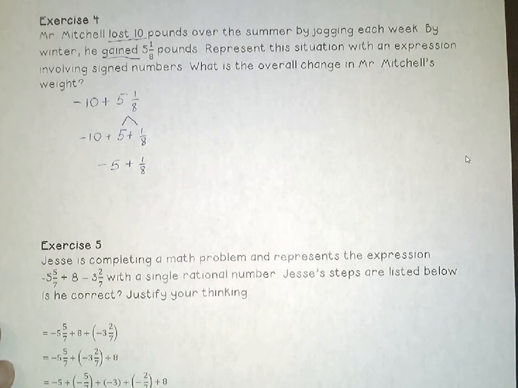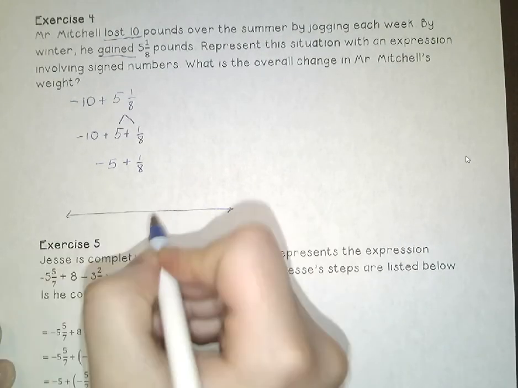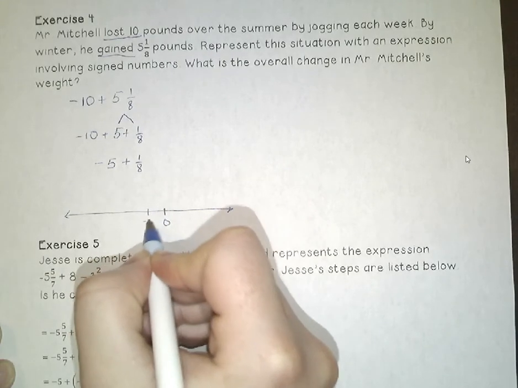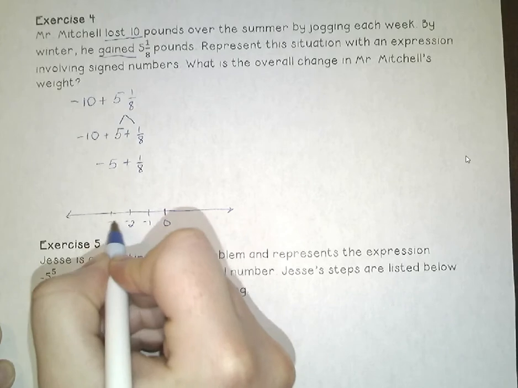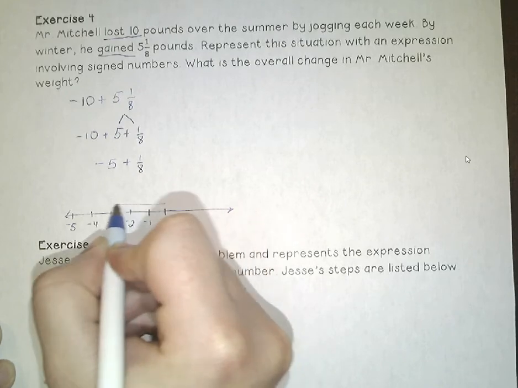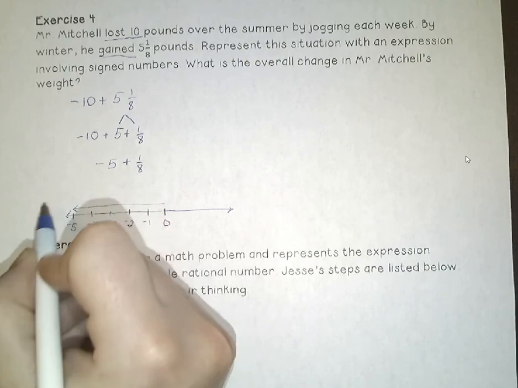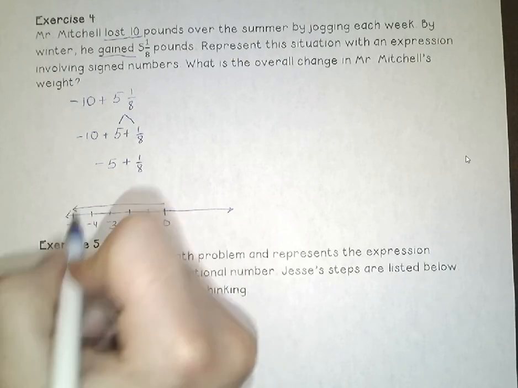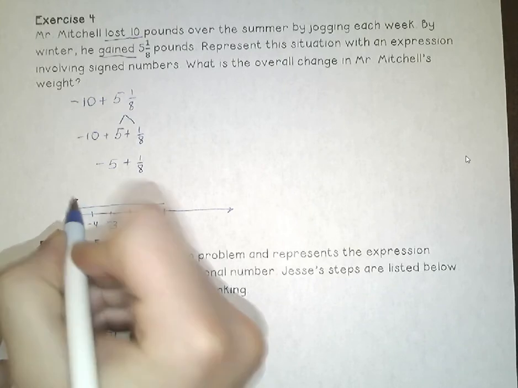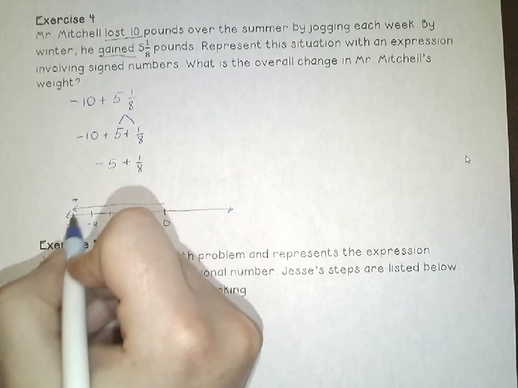So now we have one number that is positive and one number that is negative. I cannot put them together because on the number line it's going to look different. If I have a 0 and I have negative 1, negative 2, negative 3, negative 4, and negative 5, and I have that negative 5 right here, I cannot add positive 1/8 to make it negative 5 and 1/8. I will have to go 1/8 back from where I was. That will make it in between negative 4 and negative 5.